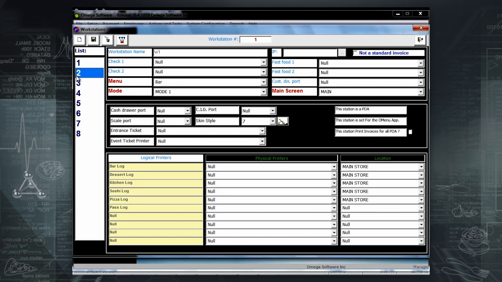And if he sells using Workstation 2, which is in the restaurant, all the sales will automatically be registered in the restaurant. When reports are issued, the sales in the bar in Workstation 1 will be listed apart, and the sales in the restaurant in Workstation 2 will be listed separately.